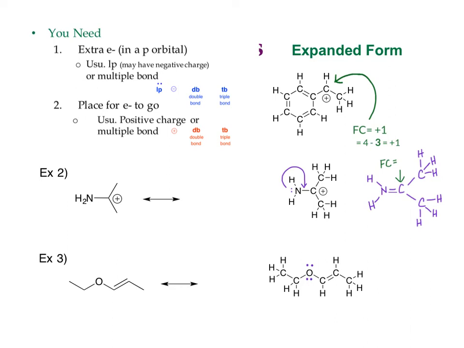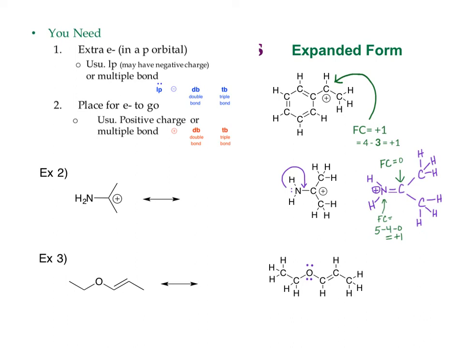So what would be the formal charge on that carbon? Right, it's going to be 0 because 4 minus 4 is 0. And then what would be the formal charge on the nitrogen? So nitrogen before it had the lone pair was 0, but now it doesn't have that lone pair anymore. So now it's going to be 5 minus 4, which is plus 1. So now that's where the formal charge is going to be. So now that structure is done.